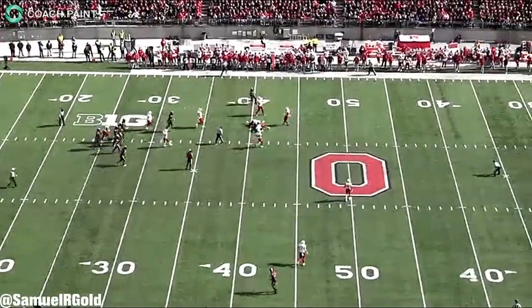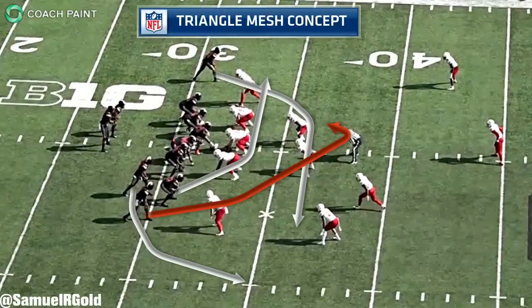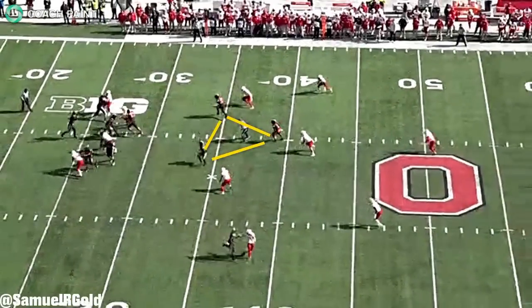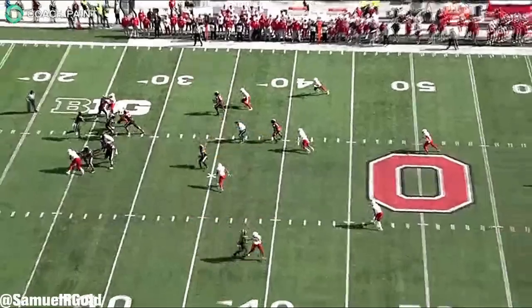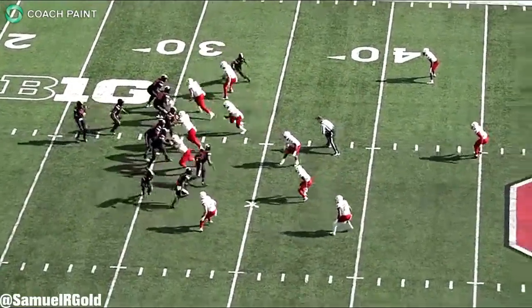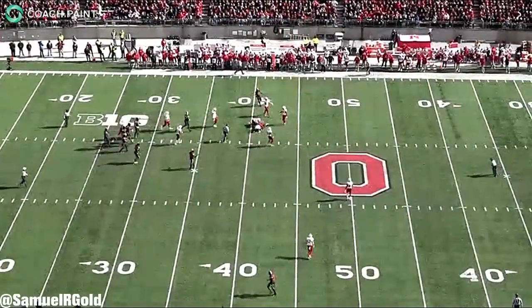While I can show you a number of examples, let's start with this one against Nebraska. The defense is in a nickel package while facing Ohio State's trips formation to the right. Haskins is in shotgun, and the receivers run a triangle mesh concept over the center of the field. The right drag route held the left curl-flat defender outside, while the left drag route held the buzz defender in place in his hook-curl zone. This gave the spot route a one-on-one with the inside linebacker. Haskins recognized the coverage quickly and threw a quick, catchable pass to his target to pick up the first down. It's his quickness and understanding of zone defenses that allowed him to complete these passes routinely.